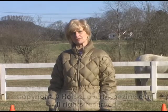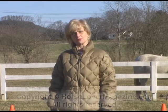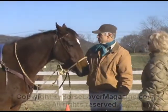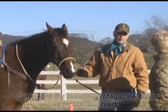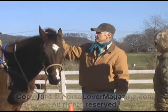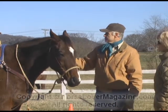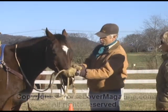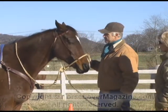Dave, what's the first step in getting an off-the-track thoroughbred to stand still for mounting, or any horse for that matter? Well, when we're talking about asking the horse to stand for mounting, we're really looking at two different activities. One, the horse being conditioned to standing still, and secondly, the rider's technique, the actual steps to mounting properly and in such a way that it won't cause any discomfort for the horse or any more than is necessary.